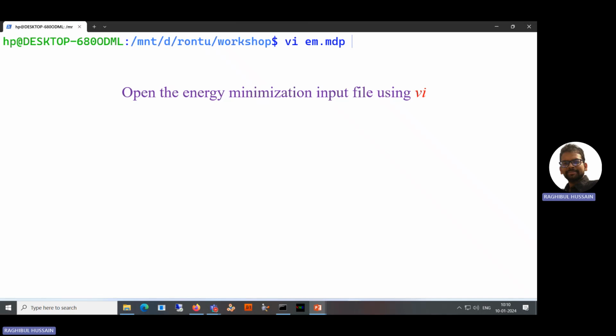Please download the files em, nvt, npt, and md, and put them in the same folder where water.pdb is present. For the rest, kindly download the PDF and save it in the folder where you have the list of the files.